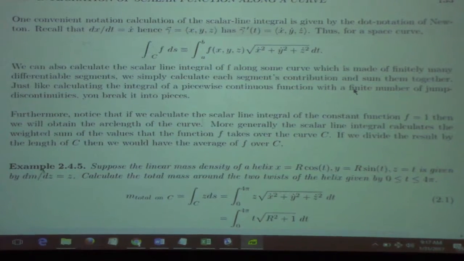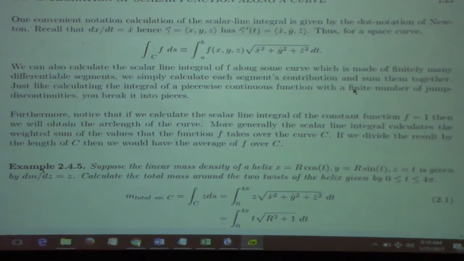So in gory detail, pragmatically, you've got a curve in 3 dimensions. You've got a function of 3 variables, f of x, y, z. How does this actually work out? We're saying integrate from a to b, f of x, y, z, and then the square root of x dot squared plus y dot squared plus z dot squared. This is what we have to calculate, but this still doesn't do it justice, right? Because for this x, y, and z, you have to plug in the parametric formulas for x, y, and z to actually calculate this, right? Hopefully I have an example.